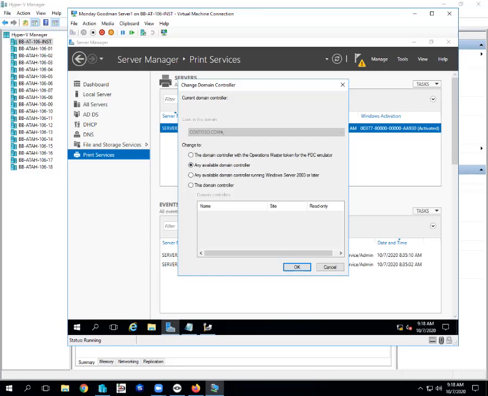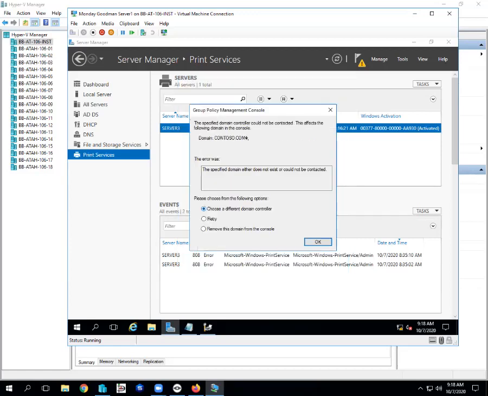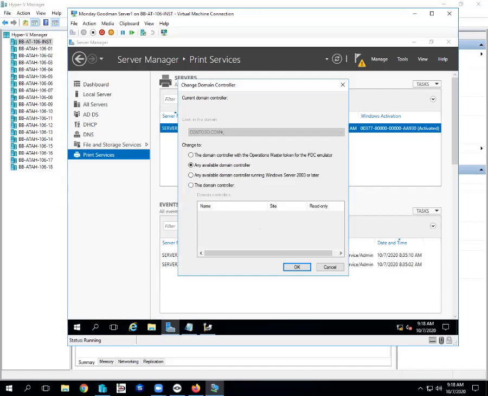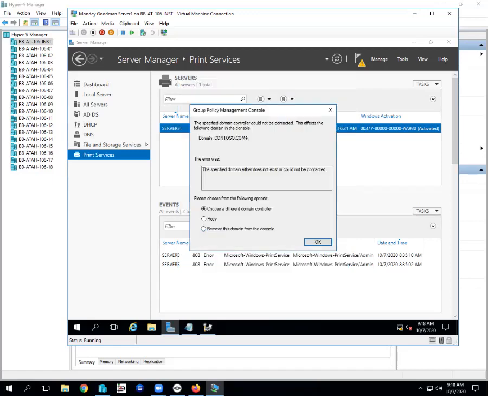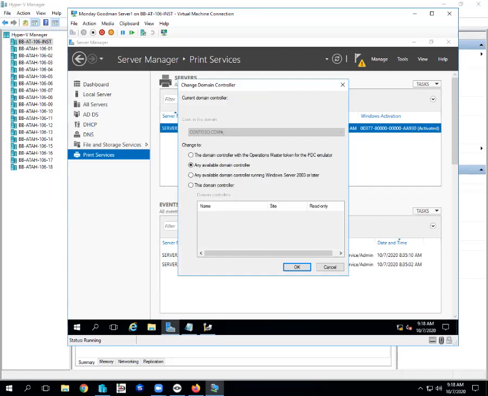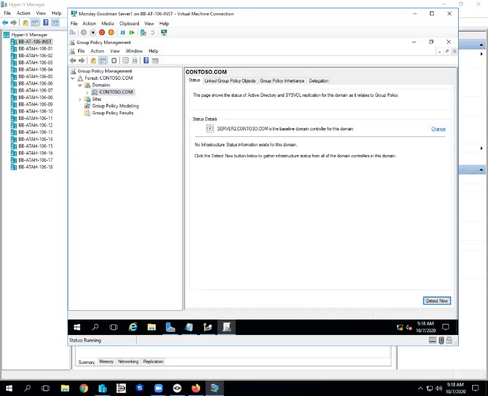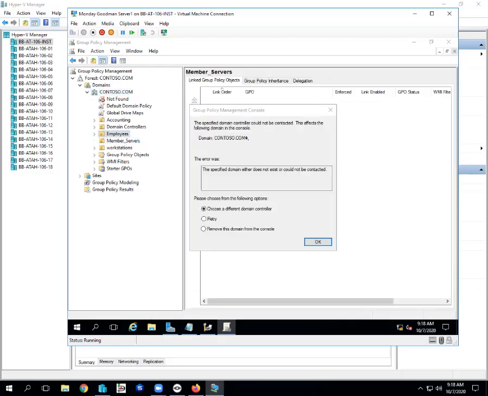Why is Contoast.com with a weird symbol on the end of it? Wow.